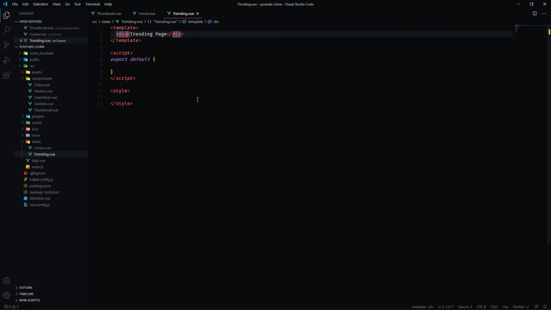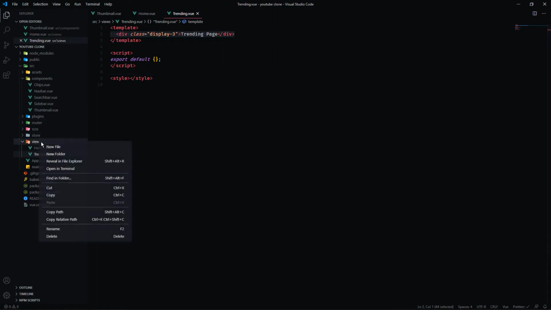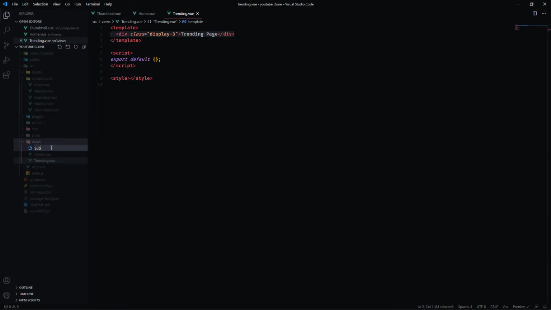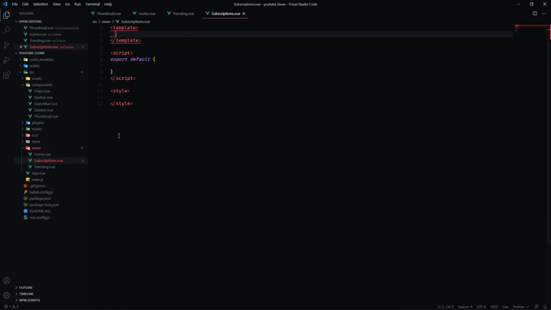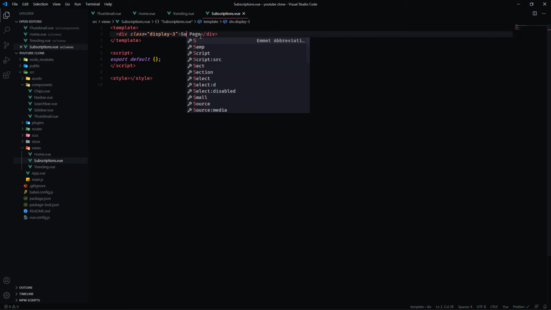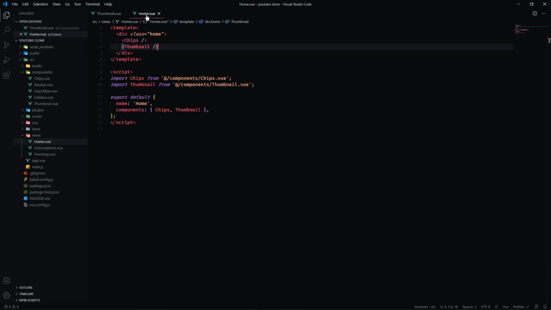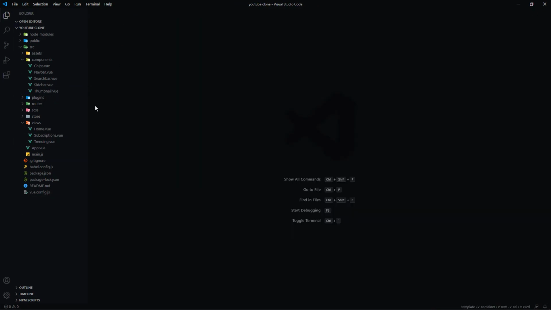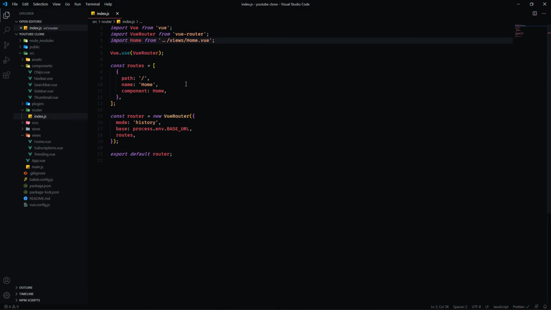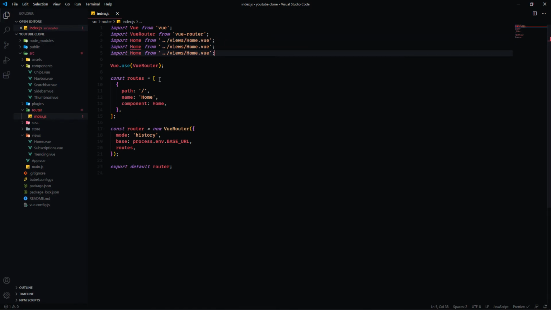Just going to give this a class of display-3. I'm going to copy that, create a new file, and call this Subscriptions.vue. Paste that there, and just change this to subscriptions page. Close this, and let's go into our router and add in these routes. Just copy this.